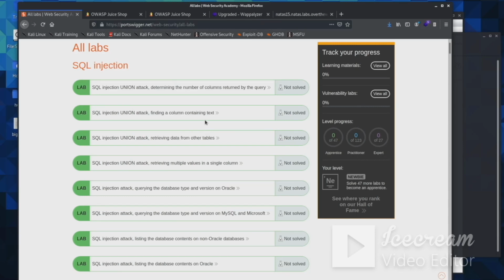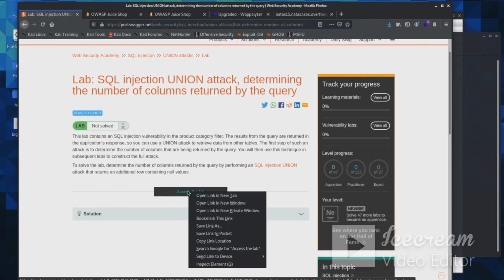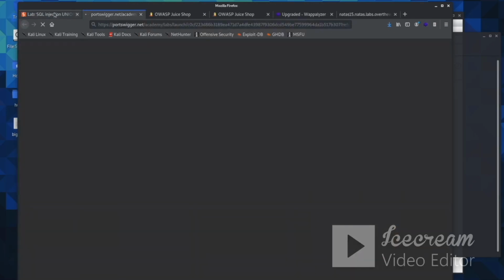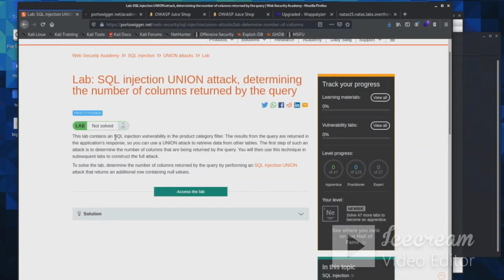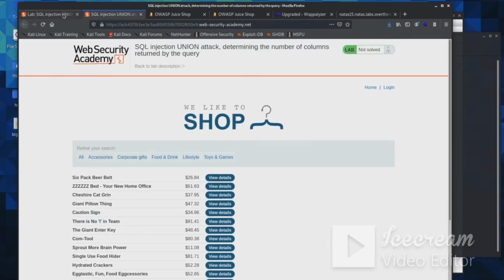If you want, you can go ahead and open up the first one. I like to open it up in a second tab over here. They'll give you some instructions and tell you what you're looking for. They'll actually tell you where to find some of the SQL injections so you don't have to spend your time clicking through the whole web application trying to figure out where things are.